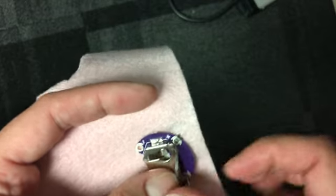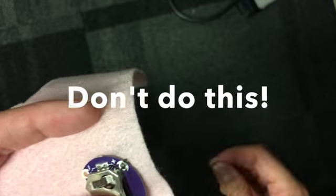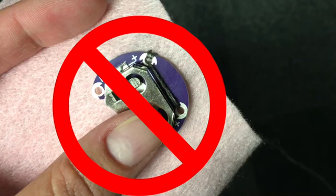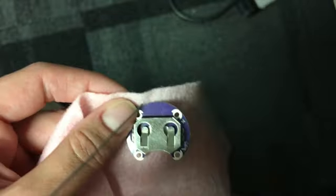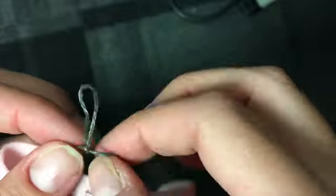Do not sew directly across the battery pack. If you sew directly across the battery pack, when you insert the battery, you will cause a short circuit. So do not sew directly across the battery pack. Instead, sew several small stitches along the top edge in your fabric.